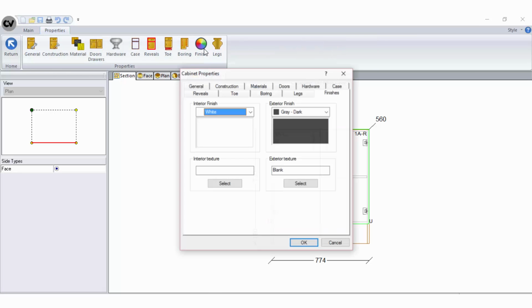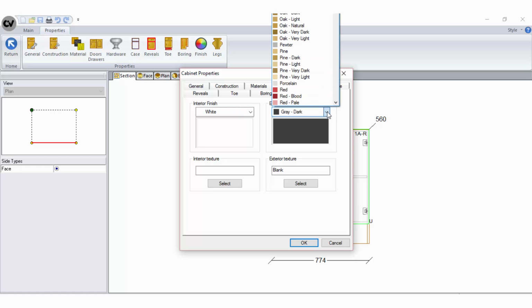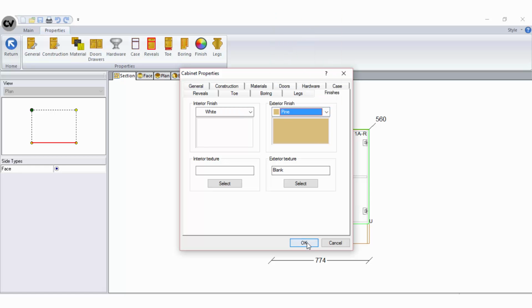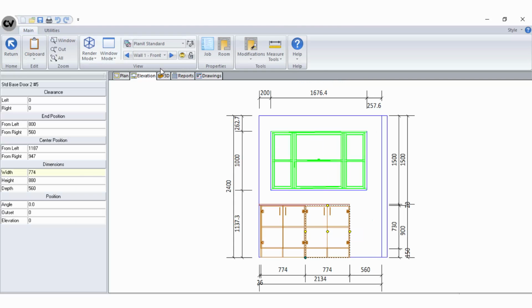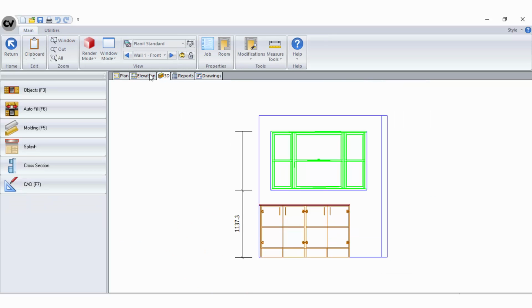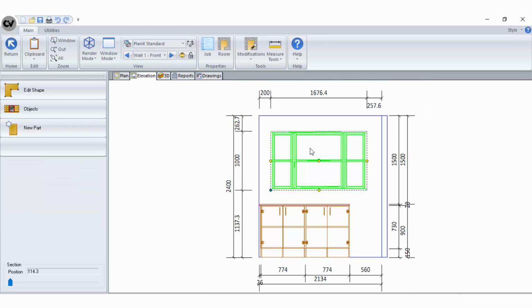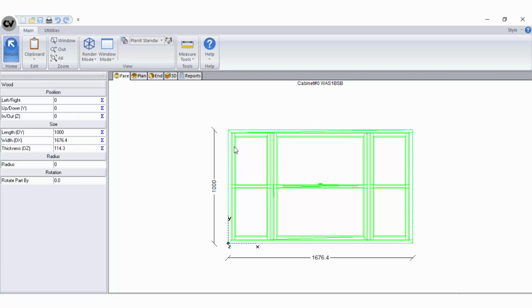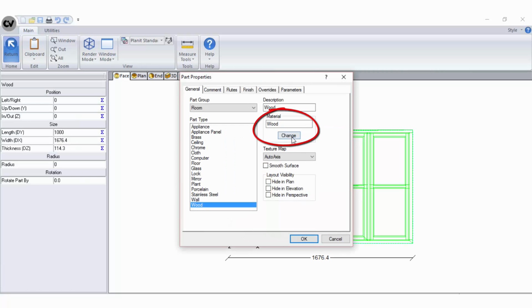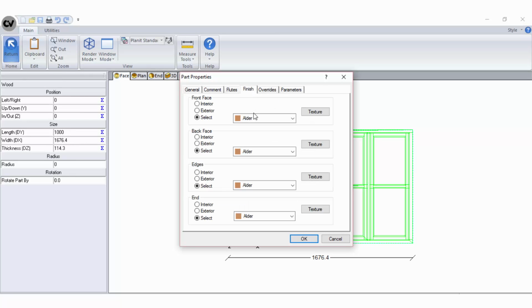Any selections made here at the cabinet level will also override any colours or textures applied at the room level in 3D view. If the object is not a cabinet, you may be able to change the entire material of the object to achieve a different finish or texture, or even apply a finish or texture directly to the object, but this depends on the level of solid you are using.